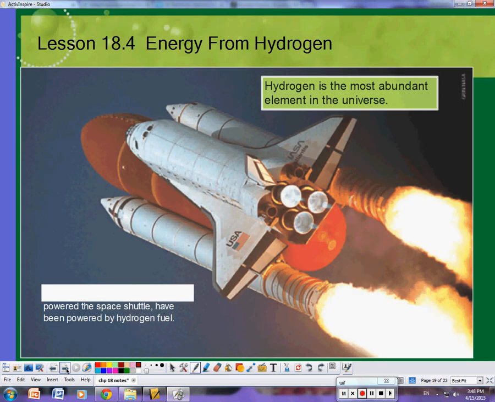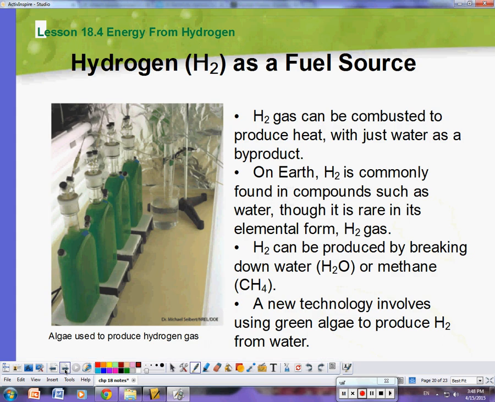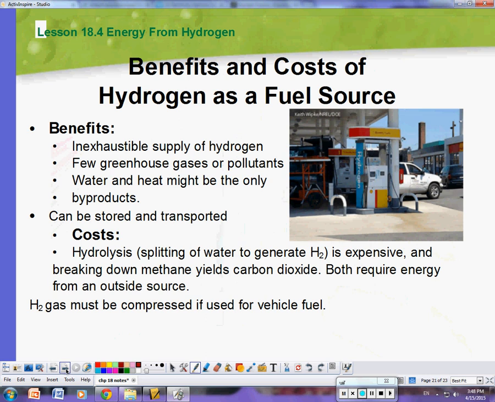All right, 18.4, hydrogen energy, we talked about that a little bit. When we're looking at it, it's the algae, so we're breaking it down and using the methane. Moving on. Pros and cons. We can produce it very easily. It's very renewable. Costs, actually splitting the water. It's expensive. It's pricey. Not necessarily difficult to do, but difficult to be able to get our hands on. That's why it's expensive.